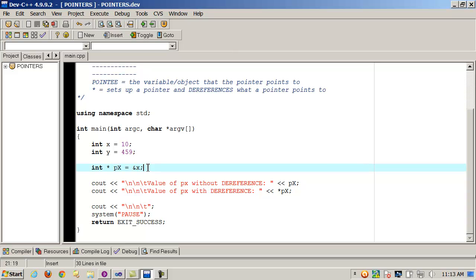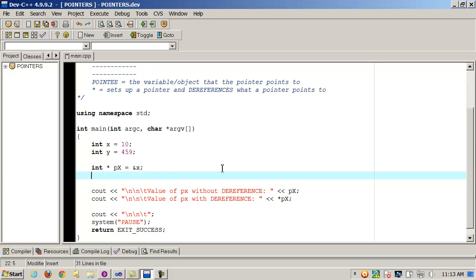So if that's the case, in that example then, how would we build a pointer and have it point to y? How could we do that? Well, same thing, right? An asterisk, it would have to match the data type. In other words, I couldn't have a pointer to a double or a float or a string or anything like that, or a character array even. It has to match the correct data type. All right, so it has to be a pointer to an integer.